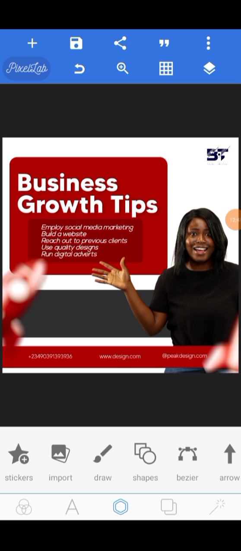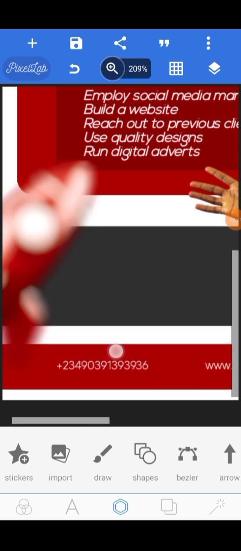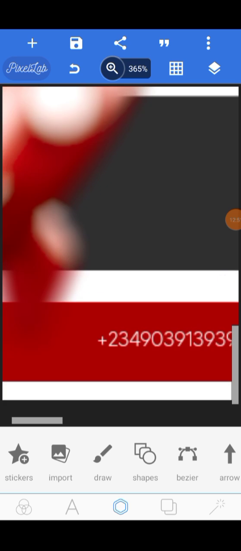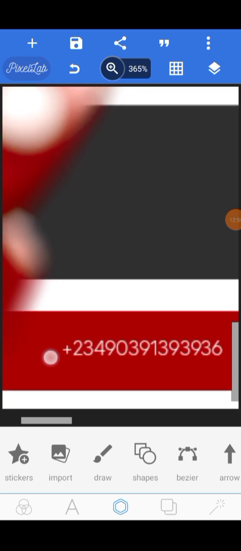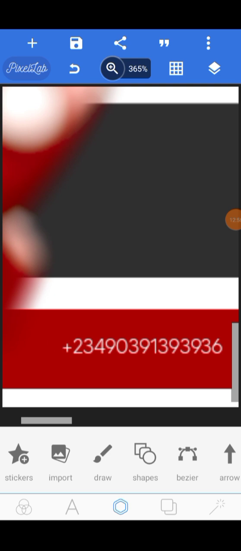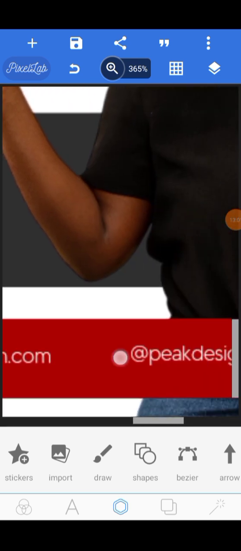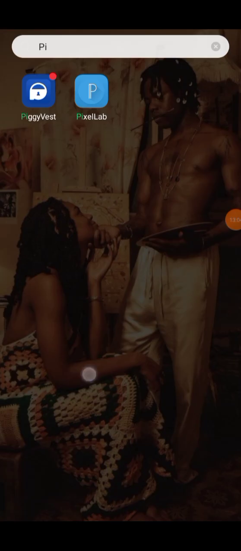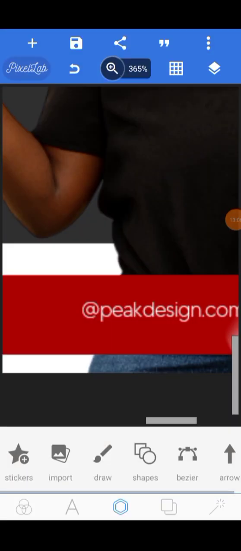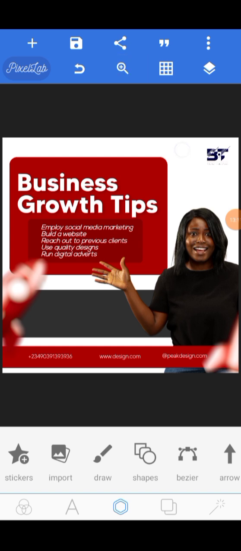And then at this point you can add some icons like this phone number. Now you can add a WhatsApp icon, or a phone call icon, like a dial icon. At this point you can add a website icon right here. You can add an Instagram icon. It all makes your design more professional. But basically, this is a simple concept that you can actually use to make your social media designs, and this is simple, this is still beautiful, and it is very easy.